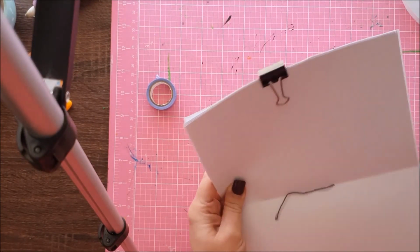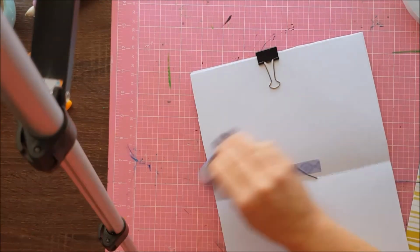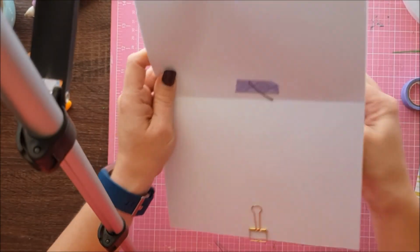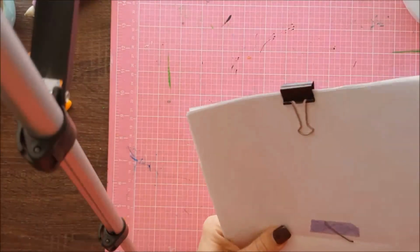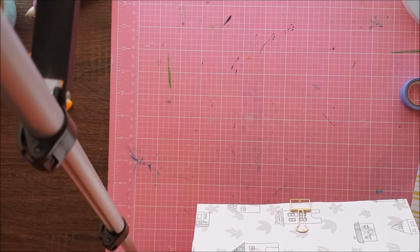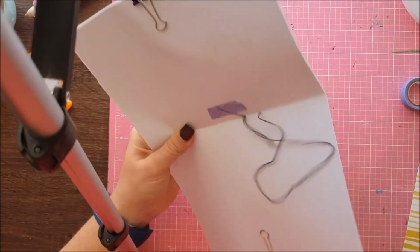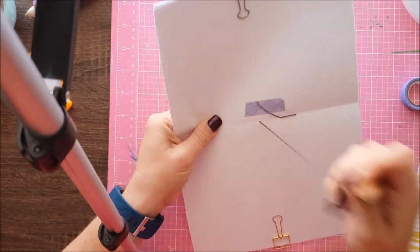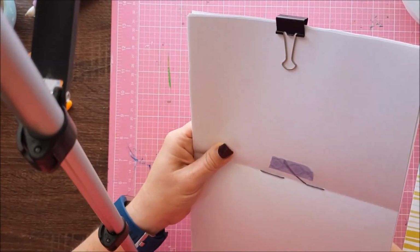So what I do is, as you can see, just poke it in, and I think this is what you call a back stitch. I'm not a sewer, so I apologise if it's wrong, but basically going up, down through the holes. Washi tape that bit so it doesn't come through, and you can see my process here. So I will go up through the next hole and then come back. So it's sort of double taking on it. So it just makes it that bit thicker.